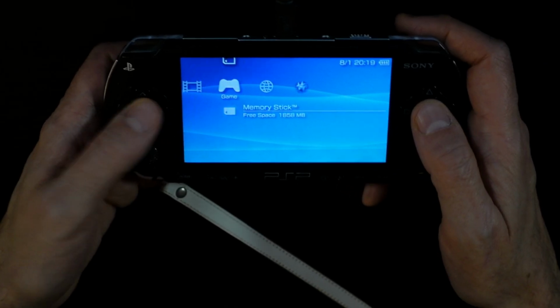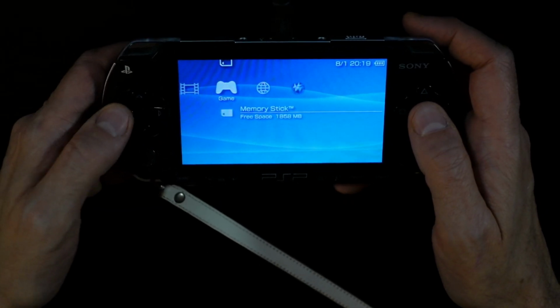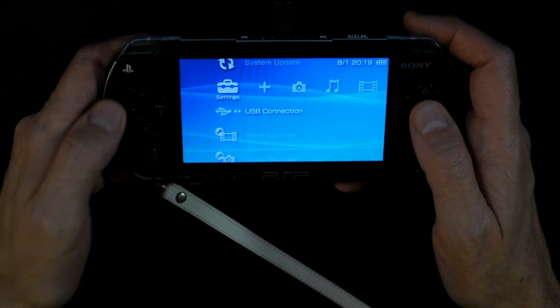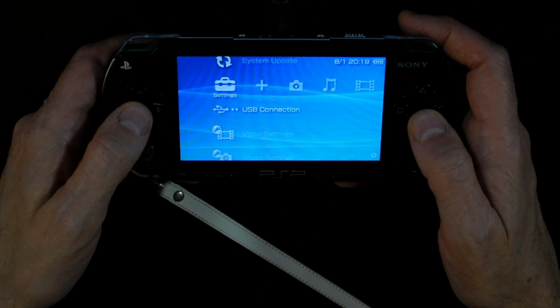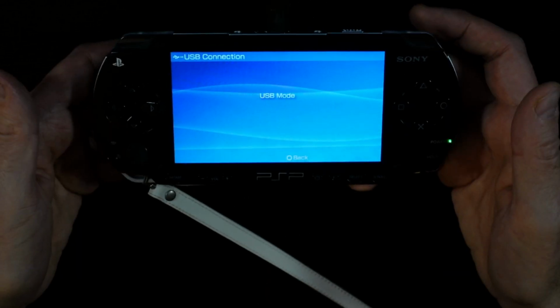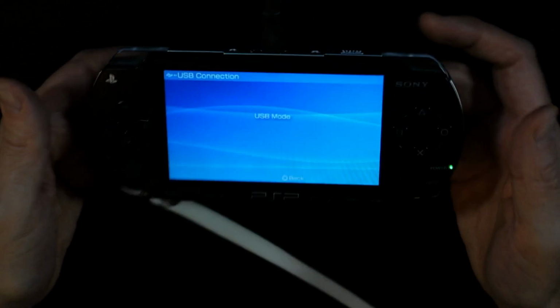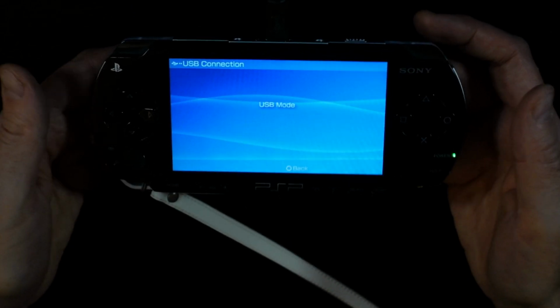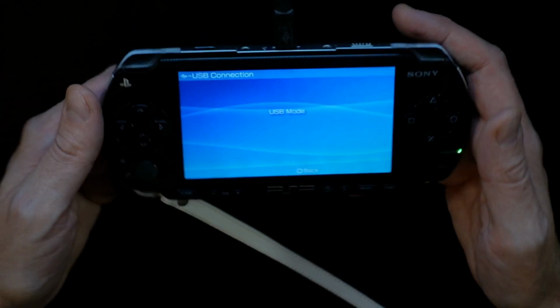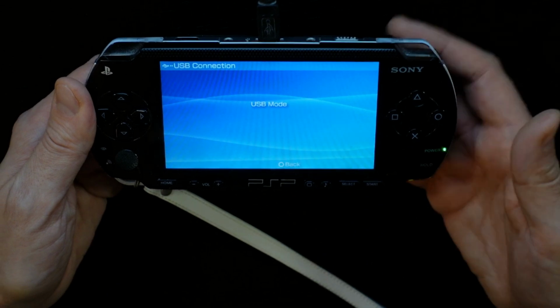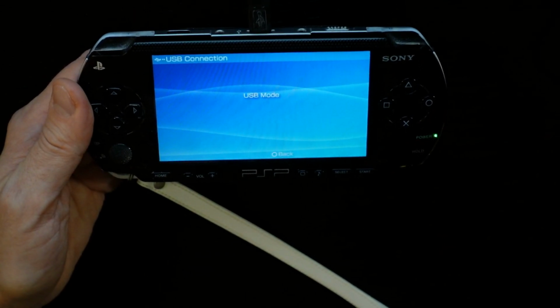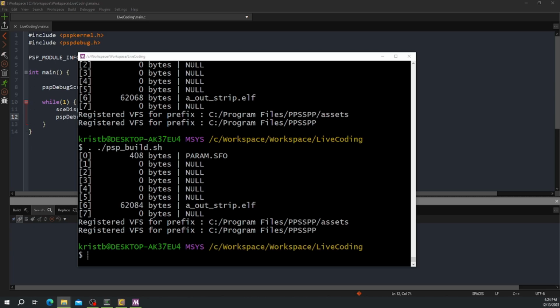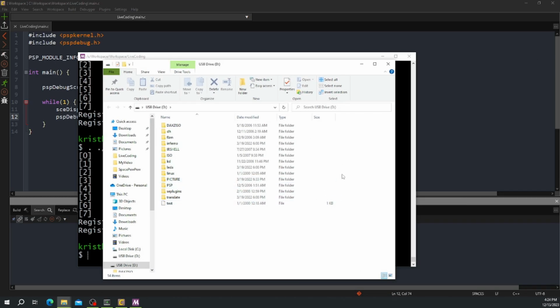So then we have the PlayStation Portable. We're going to go to the left side here, and it has USB connection. Oh, you need a hacked PlayStation Portable. By the way, it's quite easy. I won't show you how to put it in homebrew mode, but you have to Google that. And you connect it, and it connects up. So here we got the PlayStation connected to the PC.